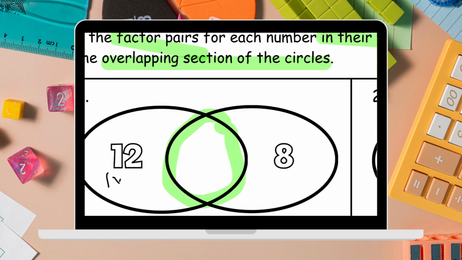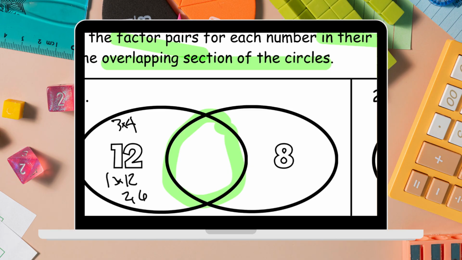We know that 1 times 12 equals 12, 2 times 6 equals 12, and then these are my pairs of numbers, right? 1 and 12 makes a pair, 2 and 6 makes a pair, 3 times 4 equals 12, so those are my factor pairs, and then 5 doesn't work. I can just kind of go through my digits.